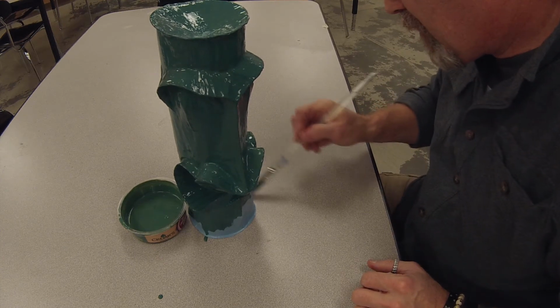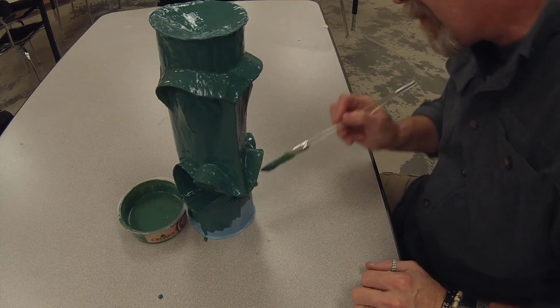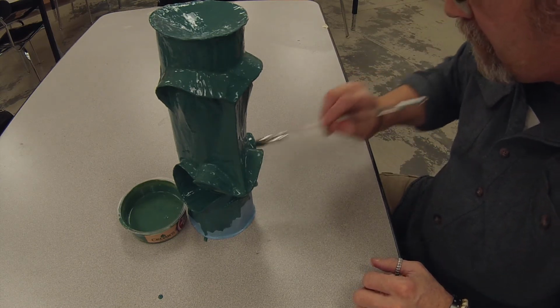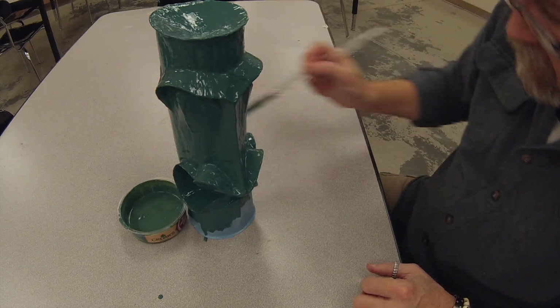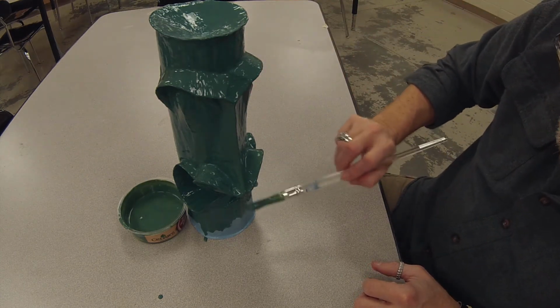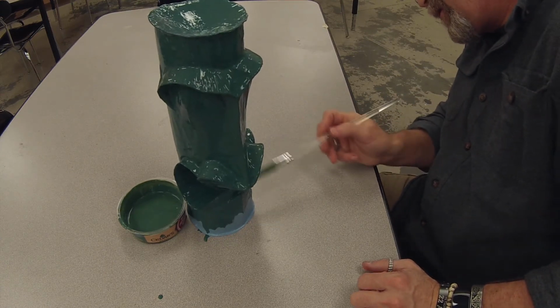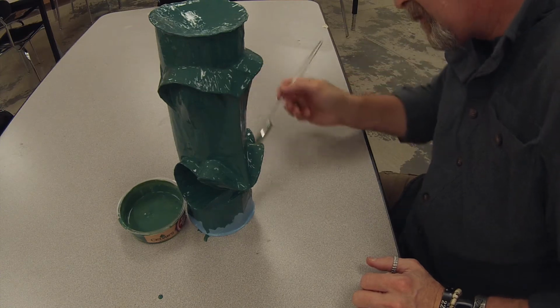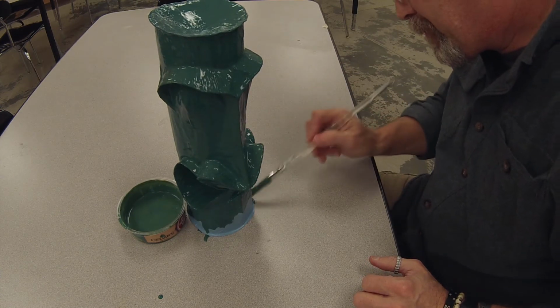You can see here I'm painting it right to the table. If you don't want to do that, you could just put it on a piece of paper and paint it to that piece of paper. And when you lift it up, it'll have a nice, clean, smooth, straight edge. And that's entirely okay too. You want to make sure you get underneath the edge here, anywhere it's harder to see. Make sure you get plenty of paint on that.